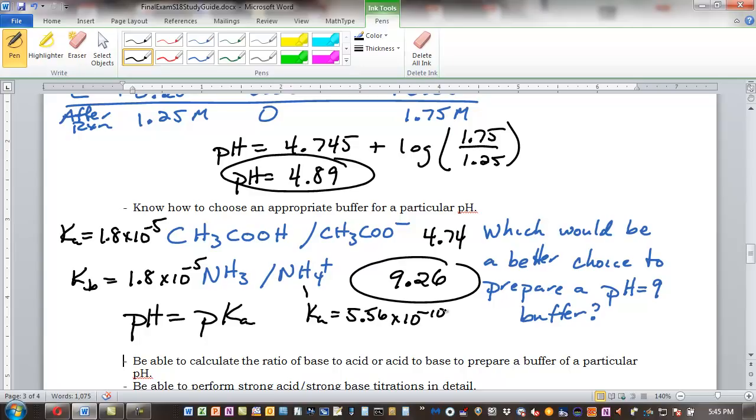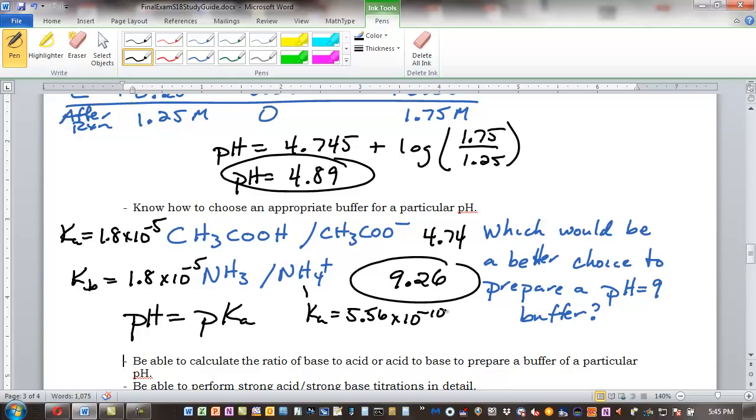Okay, so make sure you can do that. It's an important thing to calculate. Again, this pKa value tells us where the two components are equal. So this buffer is going to be pretty good around pH 9. The acetic acid buffer, which is the one at the top, would be a terrible buffer at pH 9. To get that buffer to pH 9, you would pretty much have to have all base and almost no acid, which really wouldn't do you any good. So this buffer would be good in the 4.5 to 5-ish range or so.